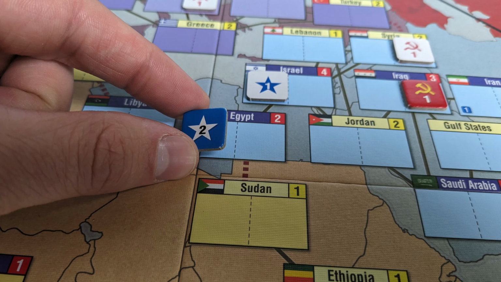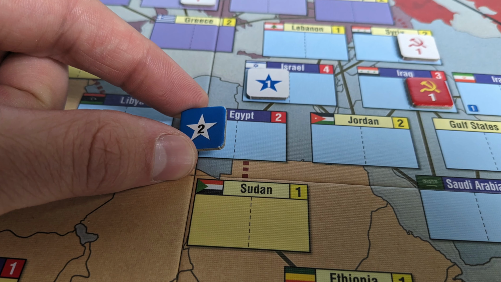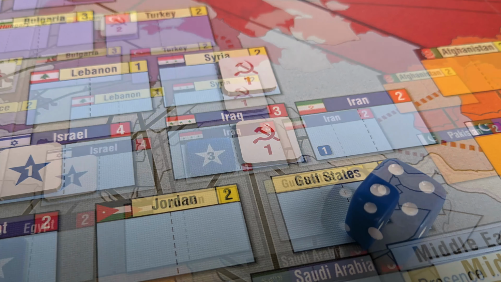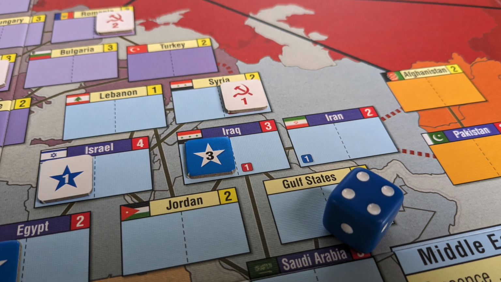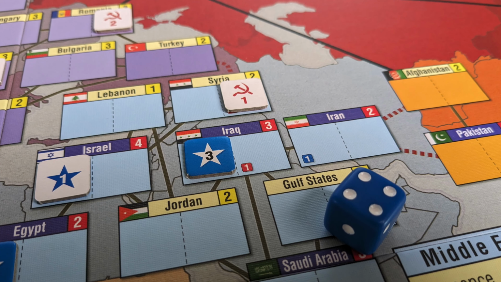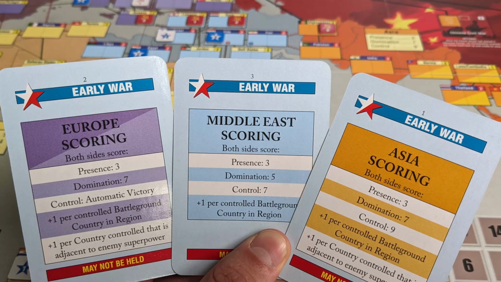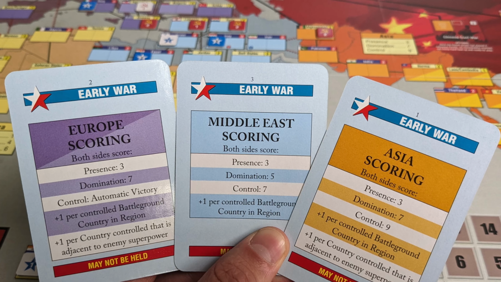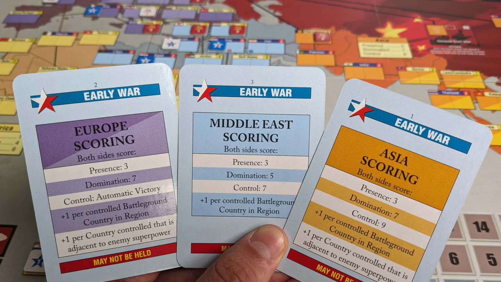Using operation points is extremely flexible, allowing you to add influence in any country within your reach, attempt realignment rolls to reduce enemy influence, or make a coup attempt for a chance to swing the influence of a country in your favor. With so many options, how do you focus your efforts? The key is found in the scoring cards that are shuffled into the deck. At the beginning of the game, only the Europe, Middle East, and Asia scoring cards are in the deck, so you know those are the areas to prioritize.